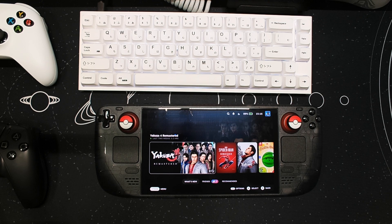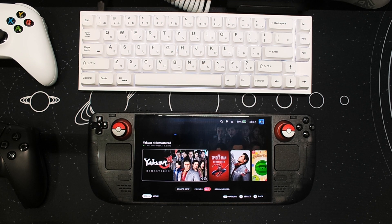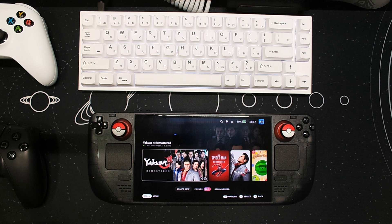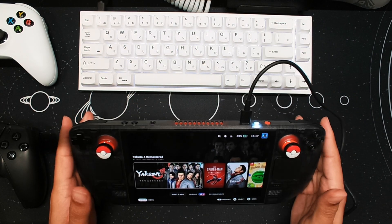One time — the first night that I had my Steam Deck OLED — I went to go charge it, and I noticed that the indicator light at the top was like a greenish, orangish mixed light, and I'd never seen it before. I noticed that it still wasn't charging, because usually when the 10% notification comes up I'll plug it in. But then it went to five, then to three, and I was like, what's going on? So I plugged in the 45W, two-and-a-half meter cable that comes with the Steam Deck, and as you can see, it went straight to the white light, as I described.